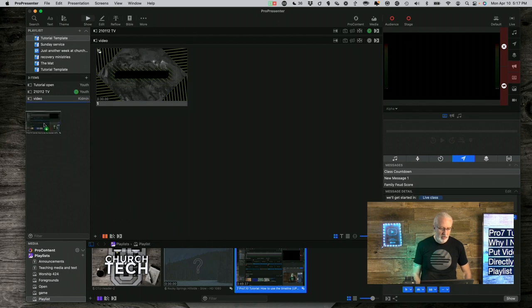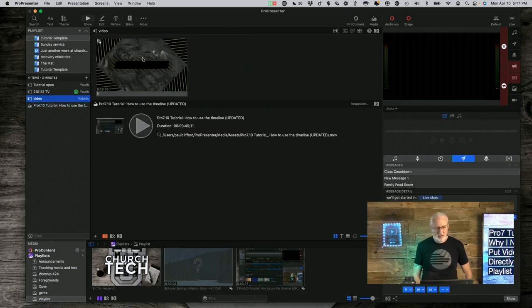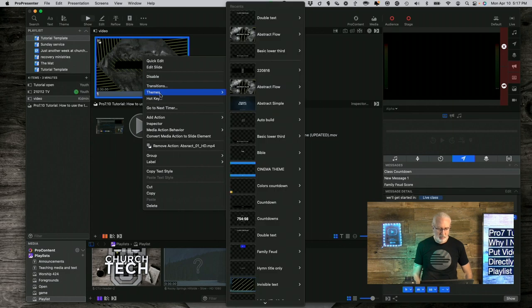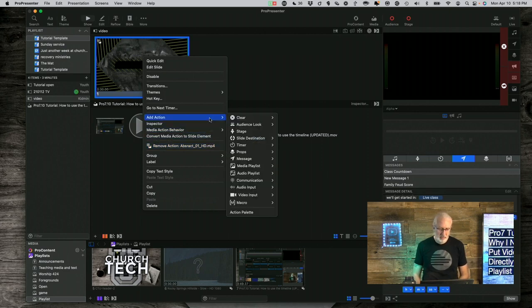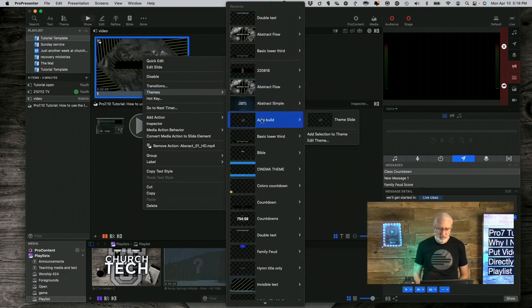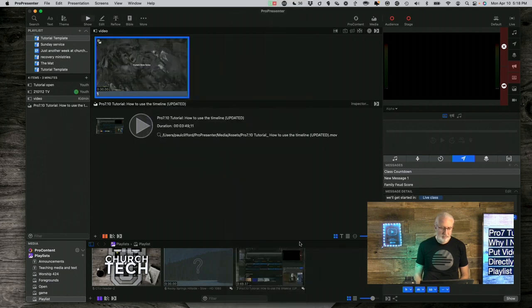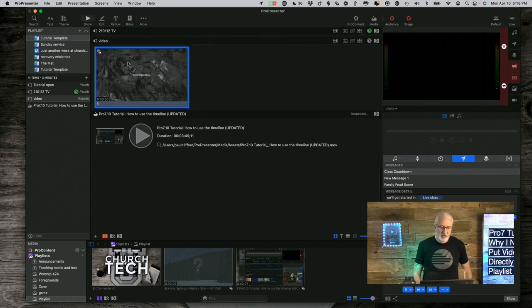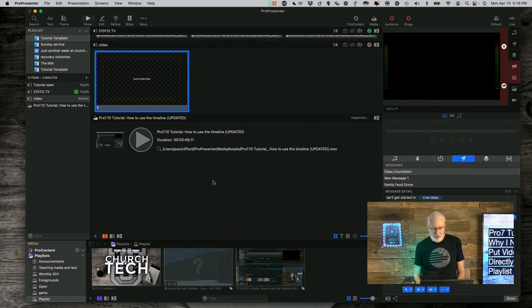Oops, no, didn't do exactly what I wanted it to do, went to another one, but still, let me just compare these two. So remember, this is the way that it looked. This, because of this theme here, let me right click and I'm going to add a different theme just to make it a little bit less busy. It doesn't really matter which one that I choose, but I'm just going to maybe this one. Okay. So right now this does have a background on it. That is something that they added in one of the recent versions of ProPresenter. So I'm going to remove that. Okay. Much better.